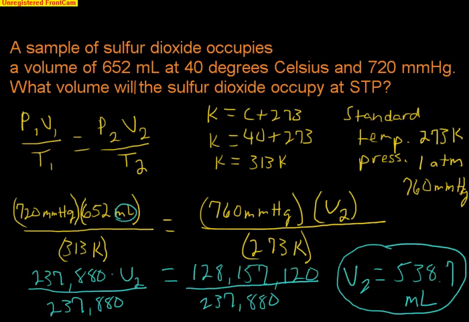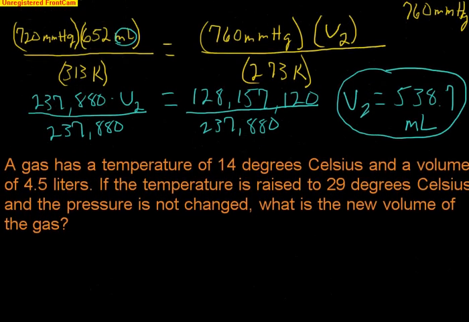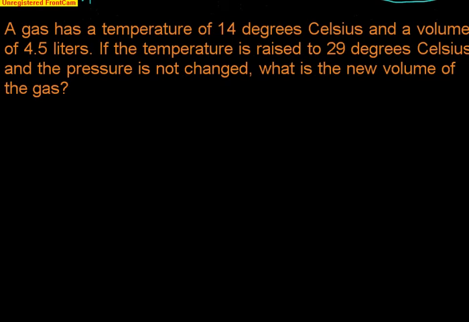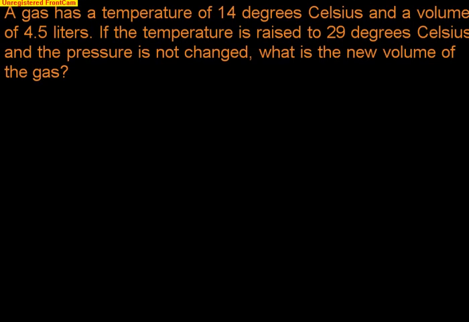So let's scroll down and let's try one more problem. Here it says a gas has a temperature of 14 degrees Celsius and a volume of 4.5 liters. If the temperature is raised to 29 degrees Celsius and the pressure is not changed, what is the new volume of the gas?